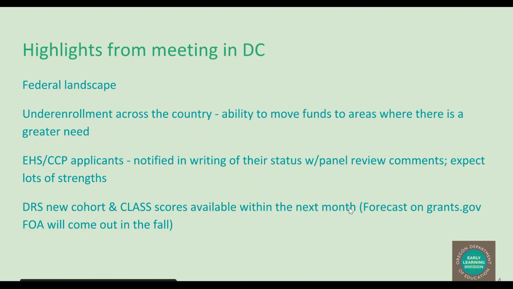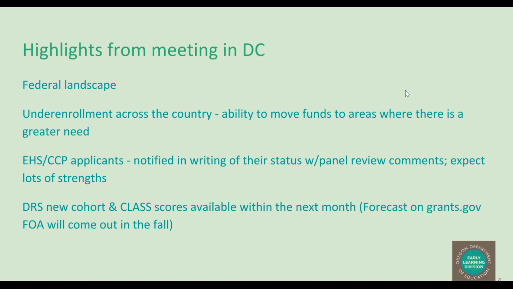One thing that we discussed was the under-enrollment across the country, and this was a really important piece of information for a lot of us, because we know there have been challenges in different pockets, but it's intriguing to know that it's a trend right now across the nation. Looking back 5 or 10 years, under-enrollment was at like 0.6%. So it really wasn't a challenge our programs were facing, because we had long wait lists and lots of eligible children, and filling slots wasn't that much of a challenge. But currently across the country, it's creeping up to closer to 6 or 7% of vacant slots. So because of that, this is a really big focus.